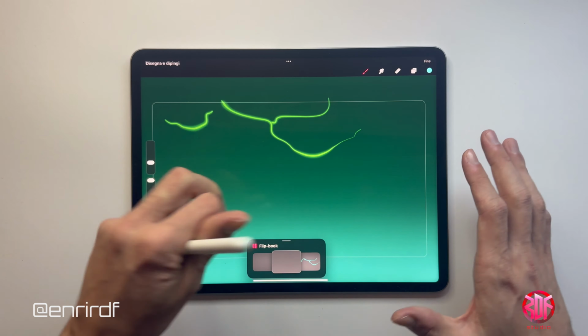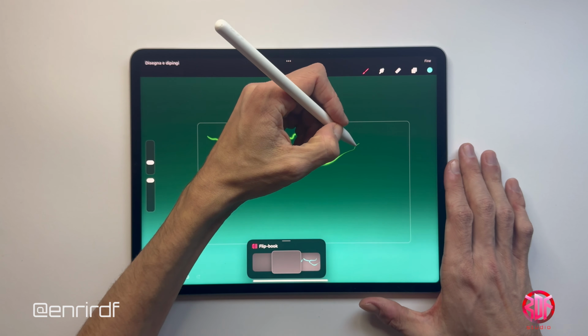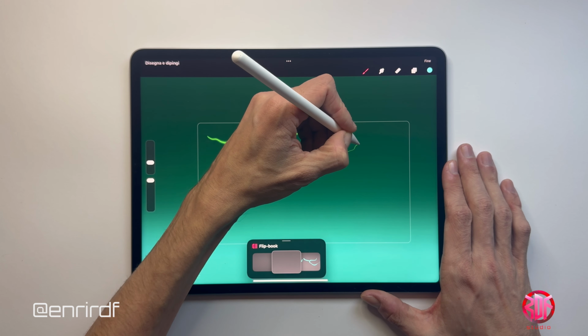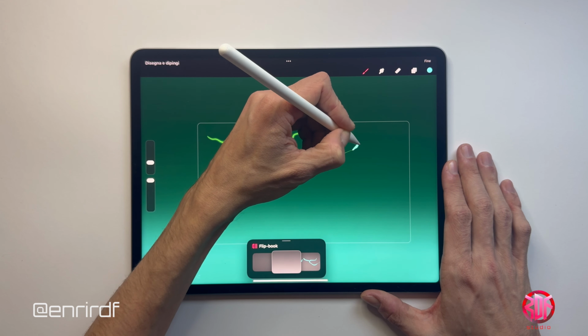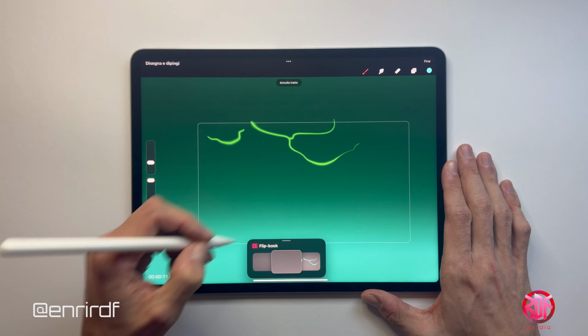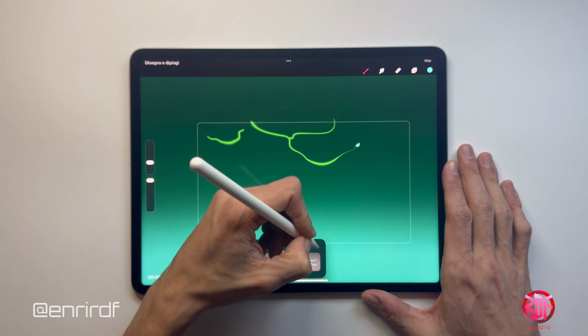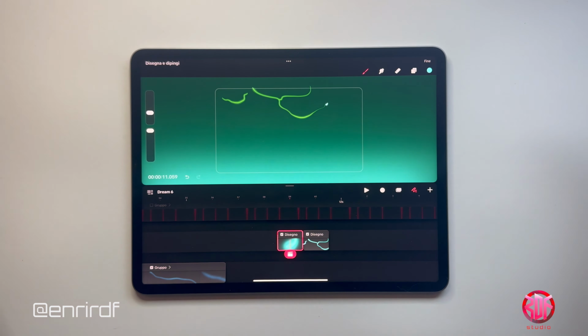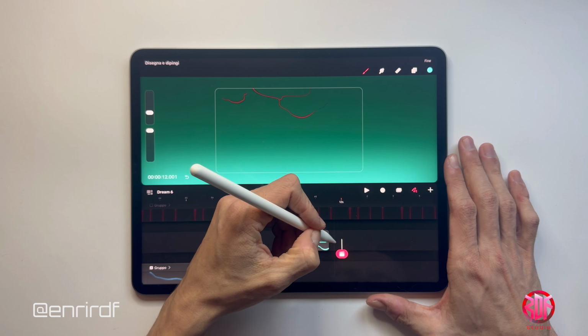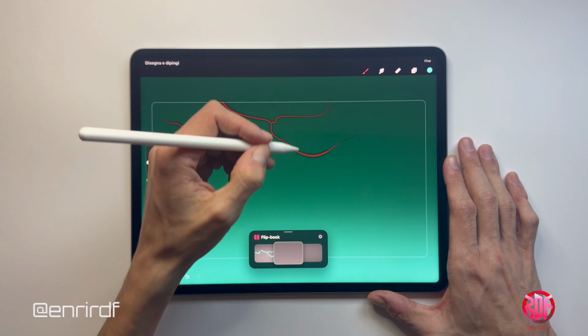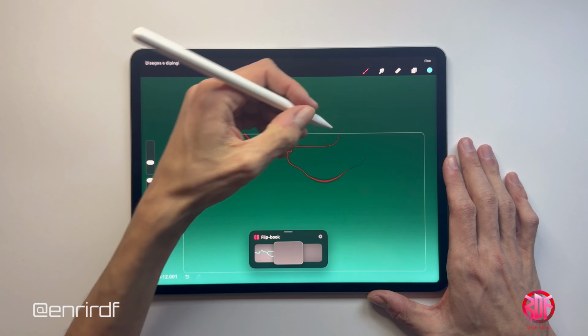And now I draw the initial shape from where the lighting starts, at this point. So I have the first frame where the animation starts, we know where it will arrive at the apex, and now I draw the end point.